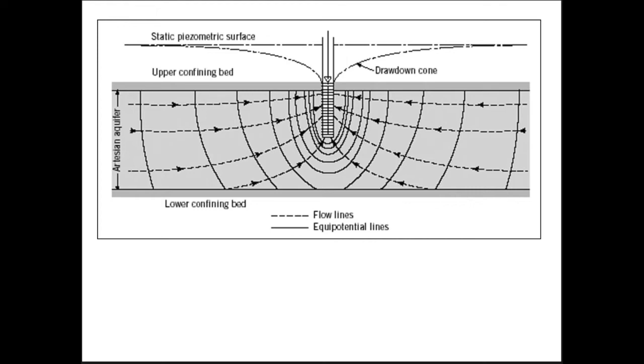This diagram is similar to one we see in many textbooks where if you have a homogeneous and isotropic aquifer, where groundwater flows equally in every direction and the entire aquifer is made out of a single material, then you might have flow lines like this. We have the pumping well here in the middle, draw down cone to it. And these solid curved lines are called equal potential lines. They are lines of equal water pressure. The water flows at right angles to those, and you can see these curved paths as it enters the well.